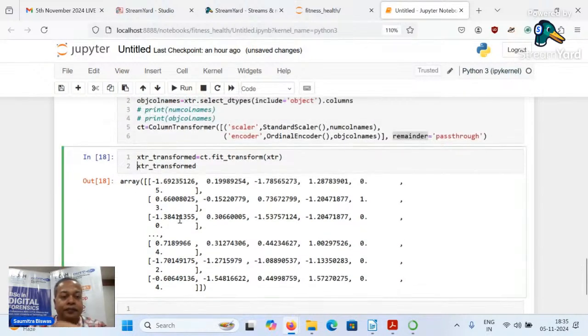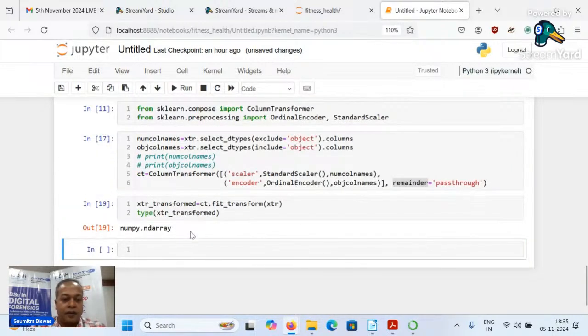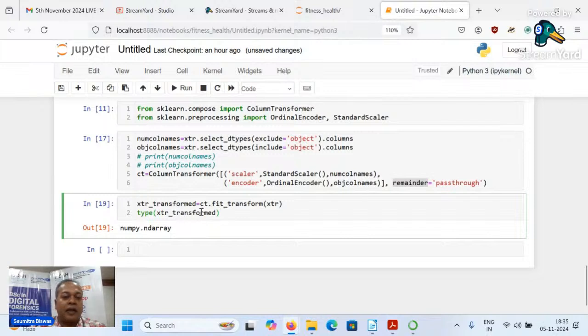Okay. It's a numpy nd array. And I can supply this numpy nd array to my machine learning algorithm. That's fine. If you want to do that, you can do that. But what I want to do is see the data, how it has been transformed. Just for viewing purposes. It has no practical use. For all practical uses, you can use this numpy nd array.